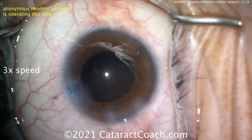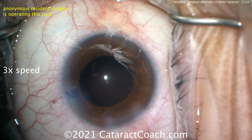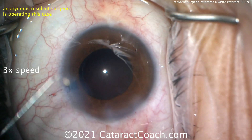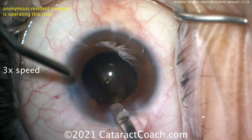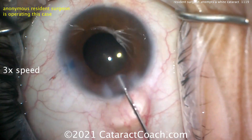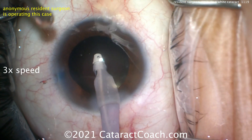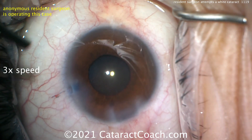Viscoelastic fill in the bag — good job. Loading up the lens. For case number 50, this looks great. I like the incisions; that main phaco incision looks like a good tunnel length. I like its positioning hitting the limbal vessels — you can see the palisades highlighted with the trypan blue dye — and the corneal stromal tunnel looks great too. The lens insertion is very efficient. This case was done by one of our residents at our sister Los Angeles County hospital. The lens goes into the bag.